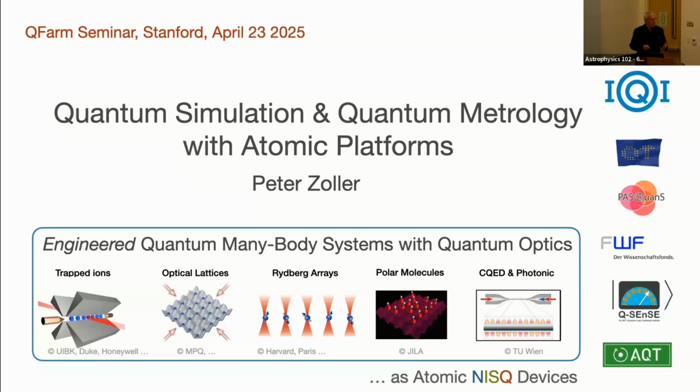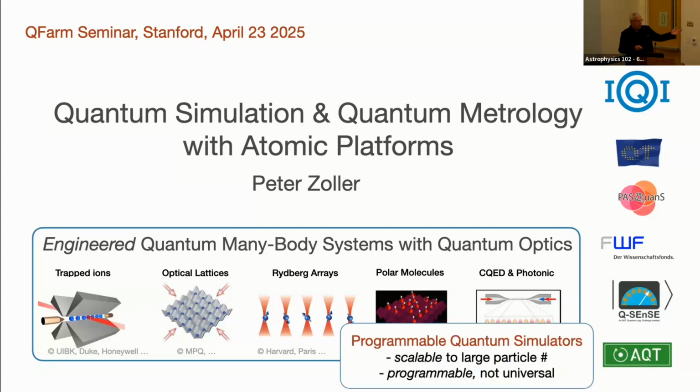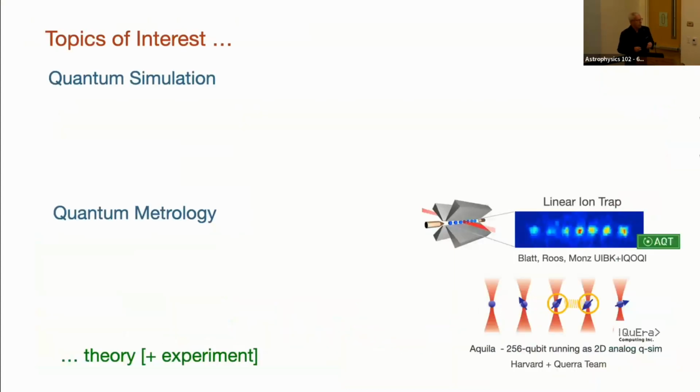I also find this very interesting, but my talk today will be basically on these analog devices from the perspective of close collaboration with experimentalists. So the examples here are examples of what we call programmable quantum simulators, scaling to a very large number of particles, but of course not being universal computing devices. So let me now tell you a little bit of a story about these programmable quantum simulators, but also in the context now of, for example, at the end, making them precision quantum simulators.